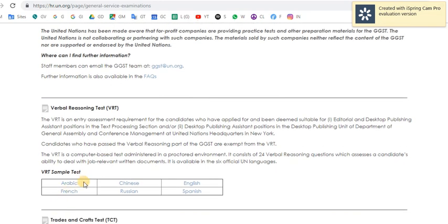So here you can download another sample test that belongs to the verbal reasoning test section. There the questions are more relevant and more difficult, and they will make you prepare for the test better.